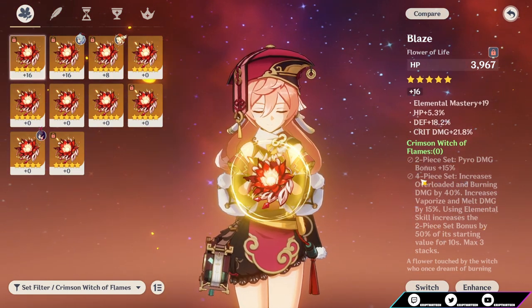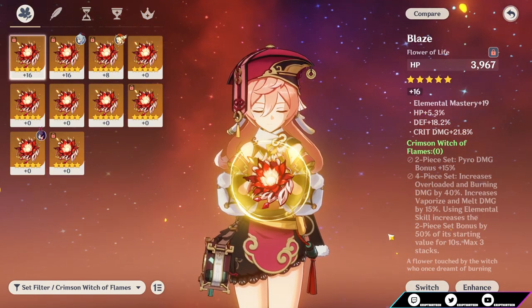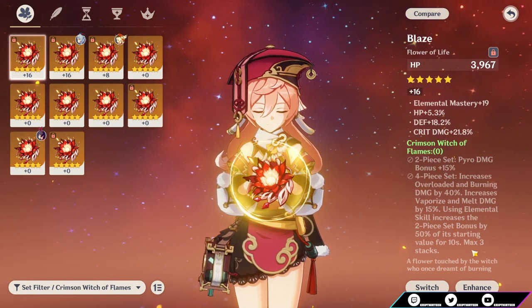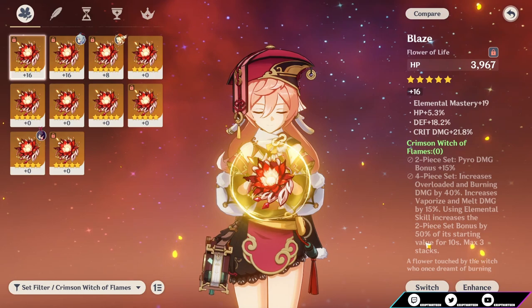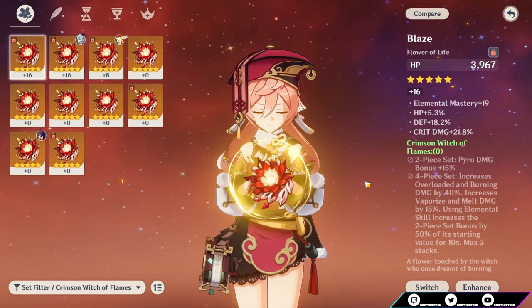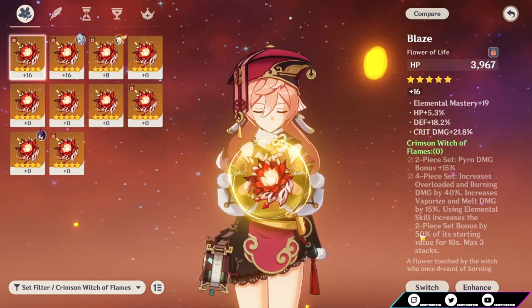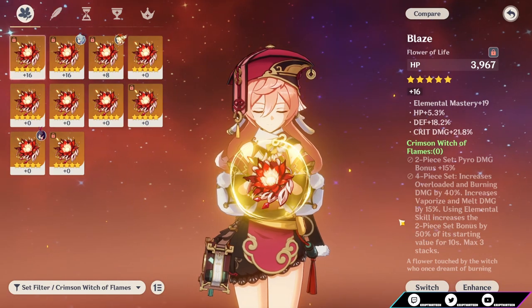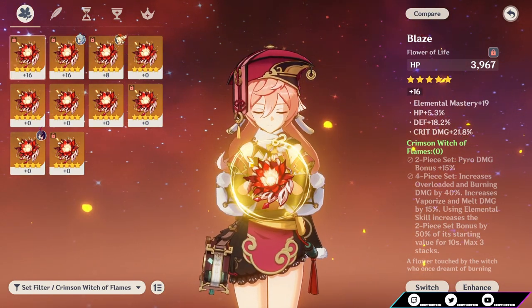However, it should be noted that the 4-piece set bonus, where you get an extra pyro damage bonus by using your E-skill, is a little bit hard to utilize on Yanfei since her E-skill is a 10-second cooldown. So unless you are absolutely perfect with pressing your E-skill, as soon as it's off of cooldown, you won't be getting any extra pyro damage bonus from the 4-piece set bonus. But even when you don't have that, this extra vaporize damage pushes it past the other options.